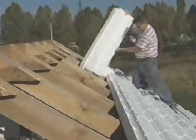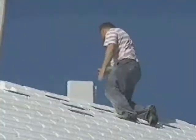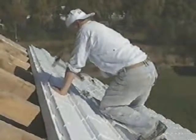Work on the roof insulation and installing the roof formwork begins from below, although in some cases you can start from the top, but only if the boards do not need to be nailed down immediately, but after they are laid. In this case, we get ease and speed of execution of the roof as well as small amounts of waste.